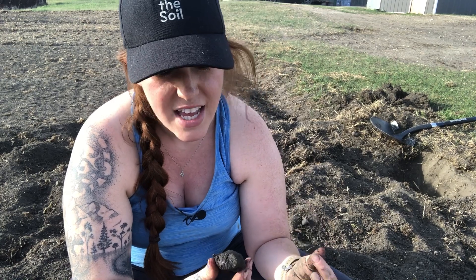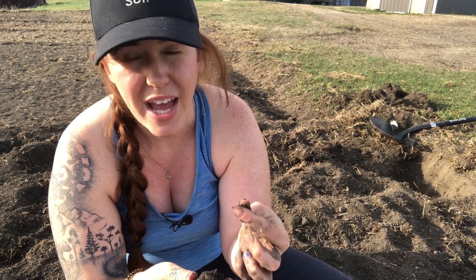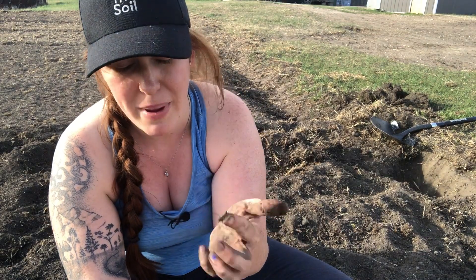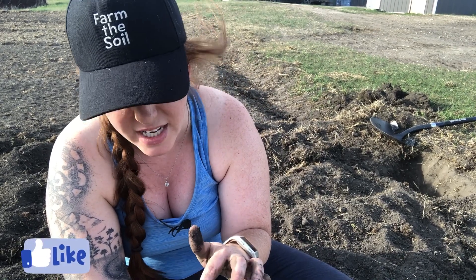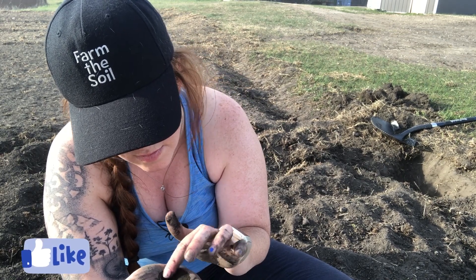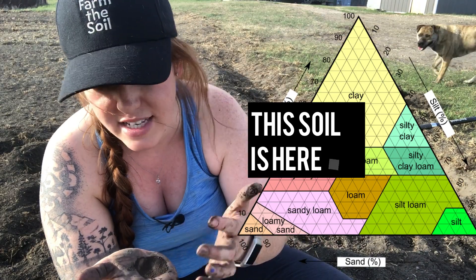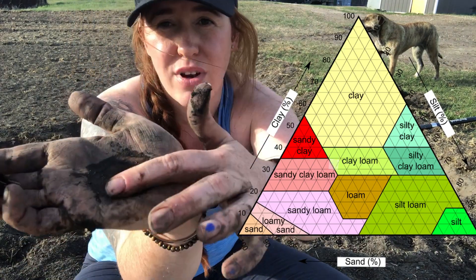This is a loam soil, which is very characteristic of Saskatchewan prairies — it's a healthy soil to plant in. It's got good color and doesn't have any crazy smells. Some soil scientists will actually rub a small piece on their teeth to tell how much sand content is in there, but I don't advise that because there are things in soils you definitely don't want to eat. The better way is to take a small pinch, put it in your palm, add a little water, and roll it in your fingertips — you'll be able to feel how much sand is in there. For this sample, the sand content is actually relatively low.